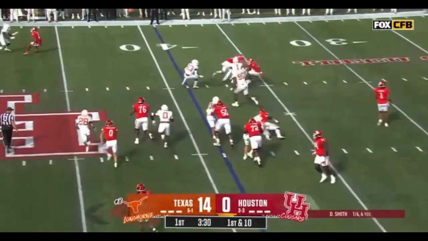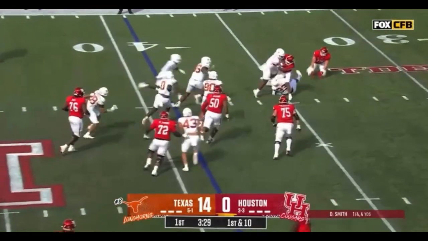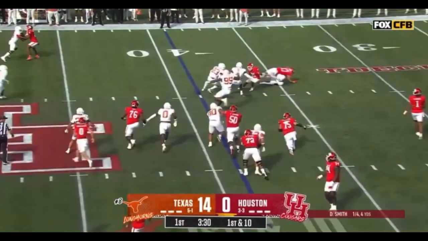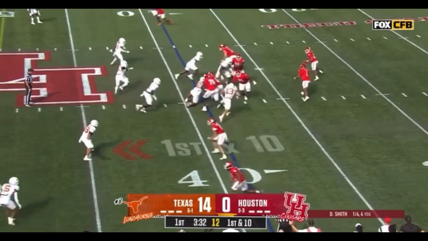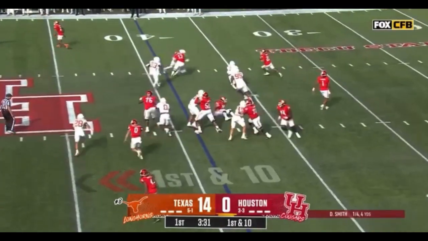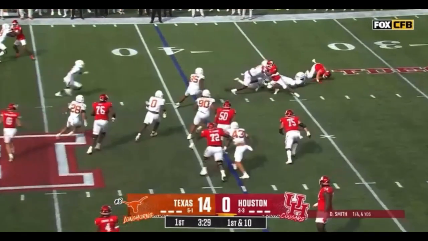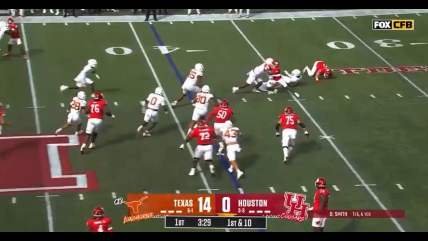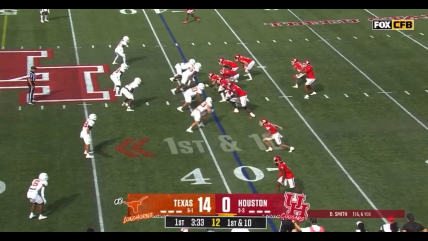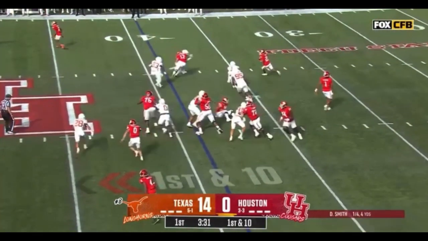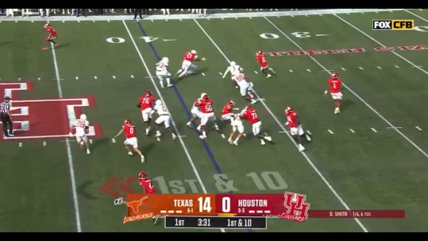Now, again, you can tell they are flying to the football. You can see the aggressiveness of the safety coming into the screen right here. I think that these guys are going to try to make an impact with speed and athleticism. And the defensive coordinator is going to make calls where he trusts that against us. I think you see a lot of that early. That's why I anticipate a lot of man coverage early, especially if them getting into man coverage puts BYU into 3rd and 8, 3rd and 9, 3rd and 10, which unfortunately is what BYU has been in a lot.